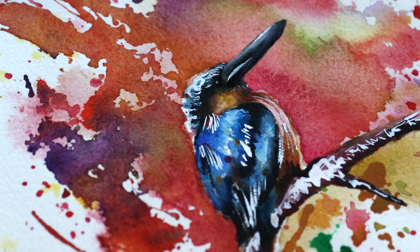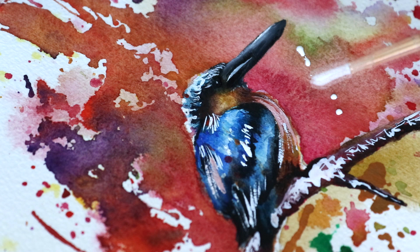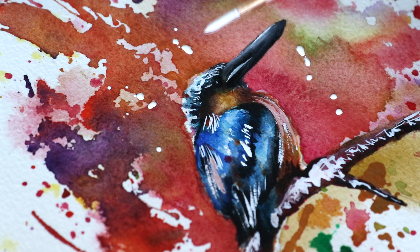I also create a lot of white paint splatters in the background — that's like my little signature for all of my watercolor pieces. I love adding those splatters to give it that final expressionist feel. I also go in with a dark brown or black to add some darker values, just to add a little more contrast to the piece.